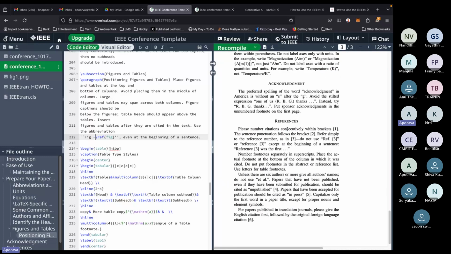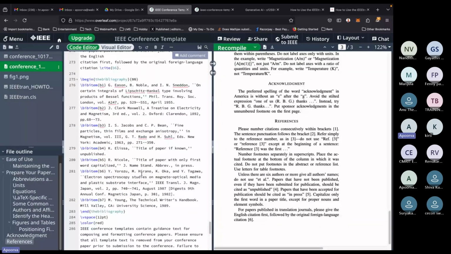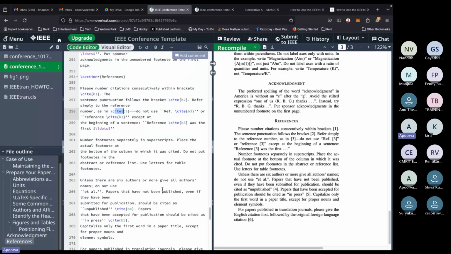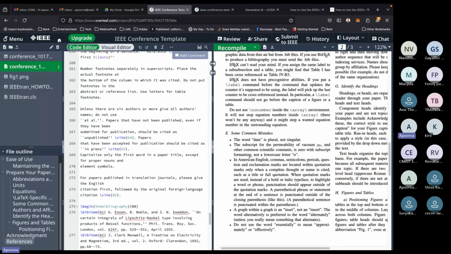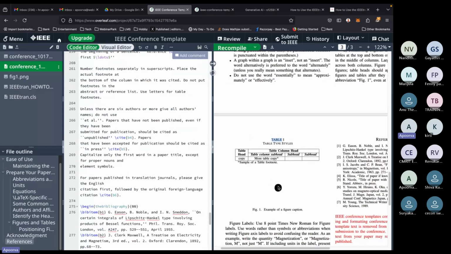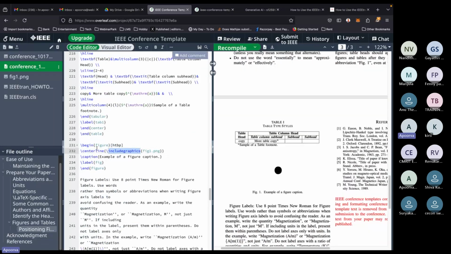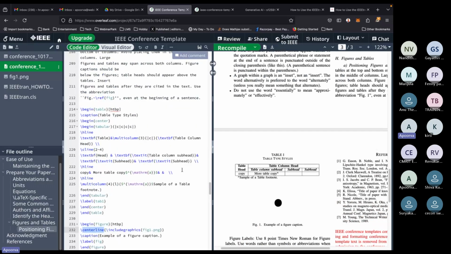Okay, so we also know the references, right? It's using the cite. Here they have put the bibliography records directly, but you can always use the .bib file. Now, if you come to figures and tables, we know they include graphics. Instead of using centering, they're using the centerline command, right? That's fine. We know the caption and the labels, right? Hopefully, if not all, you should be a little familiar.